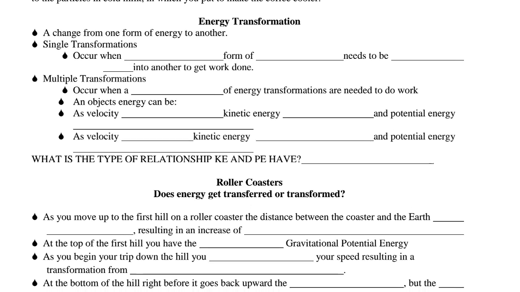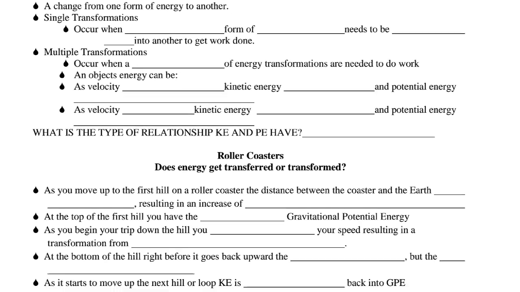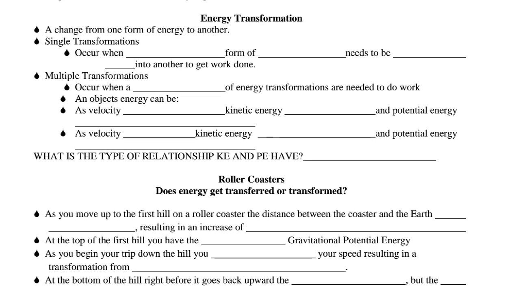All right, you can skip this next section. I don't think it makes a whole lot of sense. One thing we haven't said is that kinetic energy and potential energy can be grouped together under one title, which is mechanical energy. There's no real place to put this in here, but maybe just write it: KE and PE are both mechanical energy.